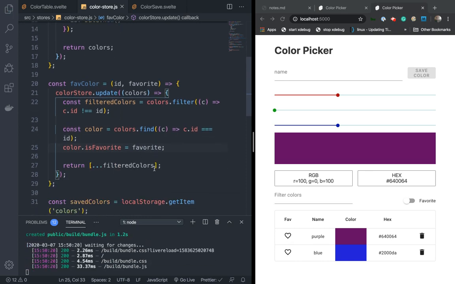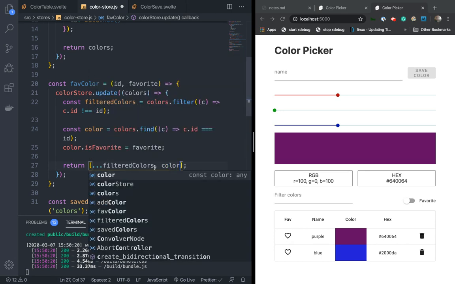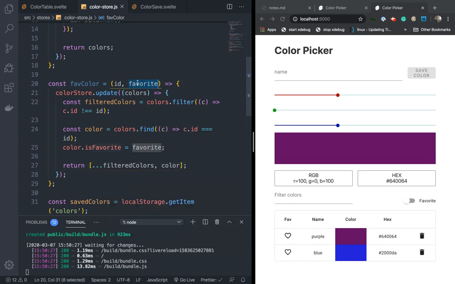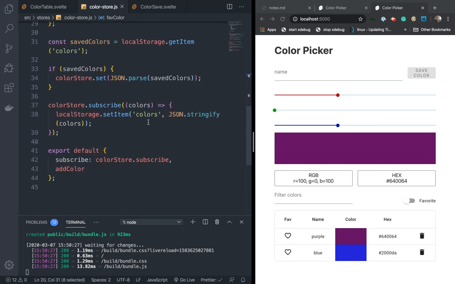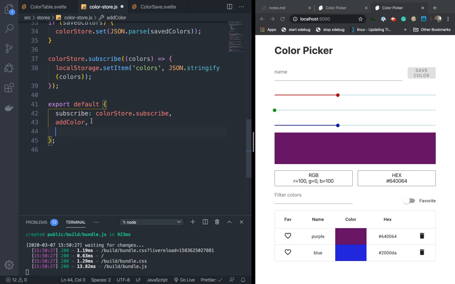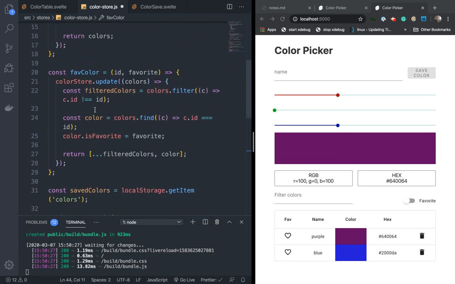And now we need to just put that in, and that should work. So this will basically toggle. This will be a true or a false value. And before we use it, we have to add it. So faveColor, and yeah, I think that does it.